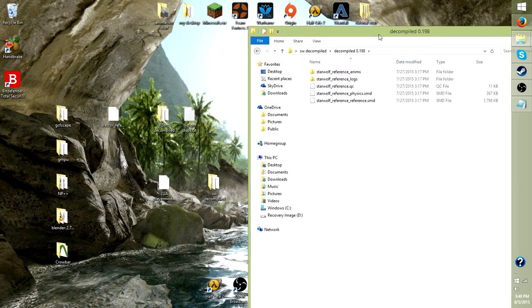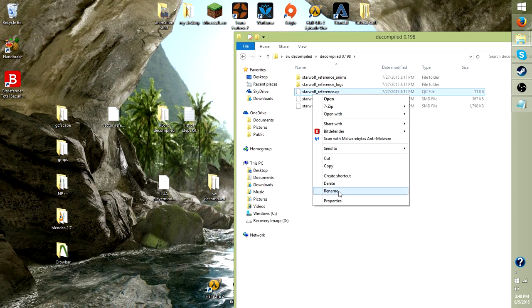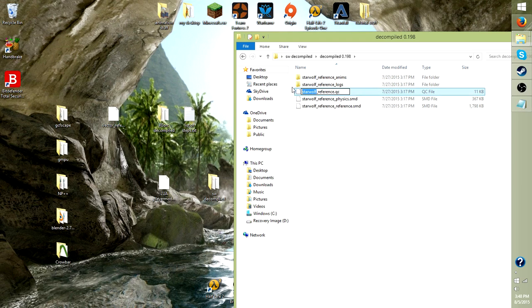Now, basically, since we used the Starwolf skeleton on this guy, this QC file, which is basically a text file that has information about the skeleton in it, we are going to just rename that to RE, and let's just rename it to vector_reference.